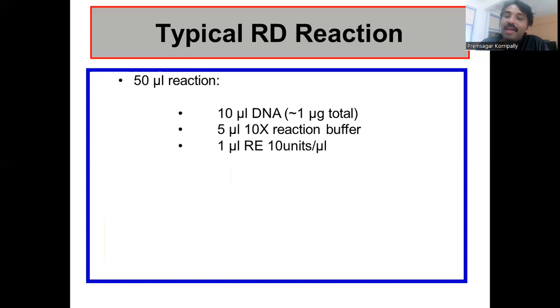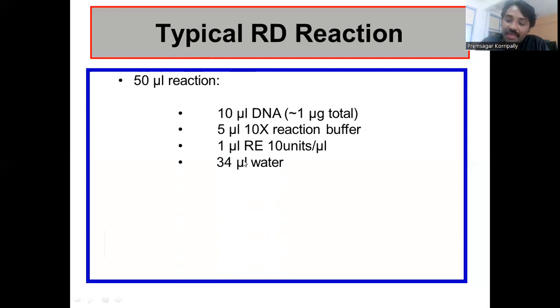Then followed by the enzyme, the restriction enzyme. So we are taking a tenfold excess so that it will cut every restriction site present in the given target DNA duplex. So we are constituting for 50 microliters. You look at this, 10 microliters and 5, it will become 15, 15 plus 1, 16. And the rest of the volume can be filled with distilled water, that is equivalent to 34 microliters of water.